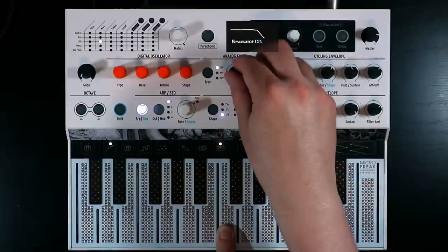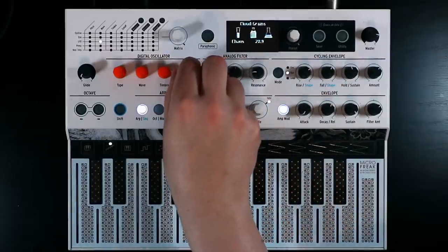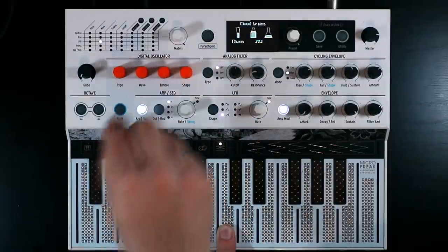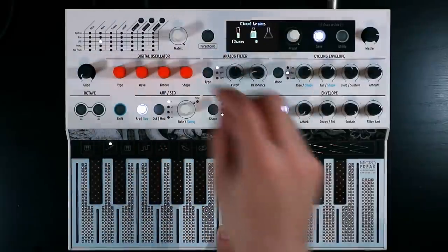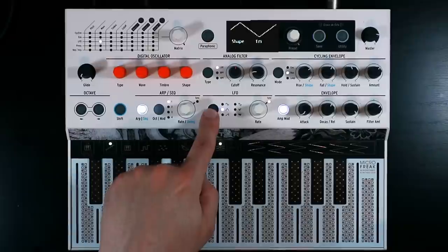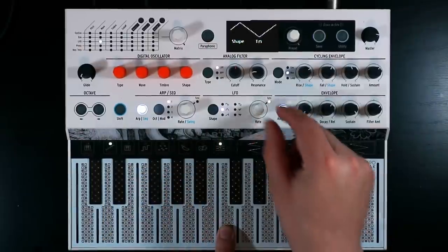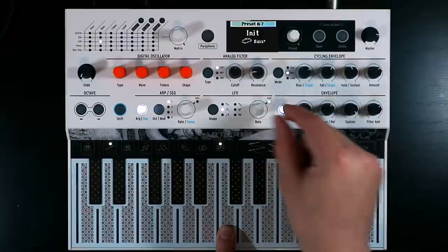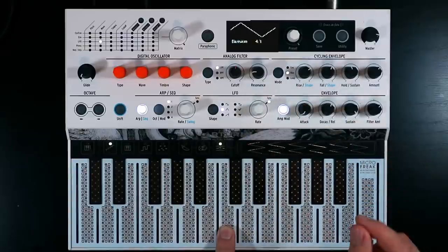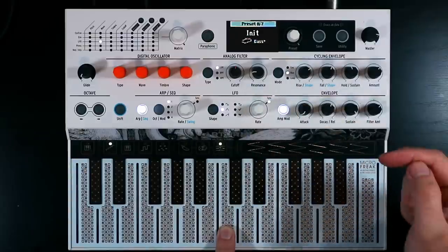Mess with it in other ways. Add some chaos. And of course, we don't need to have it always moving in this direction. If we set this to a triangle instead, it should go forwards and backwards. Forwards, and then scan backwards.